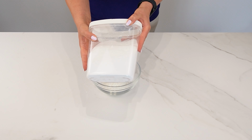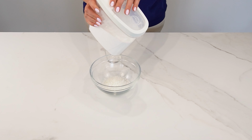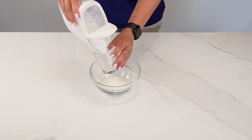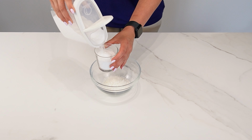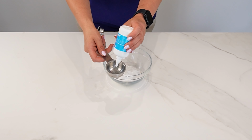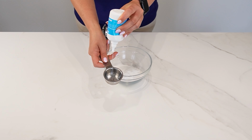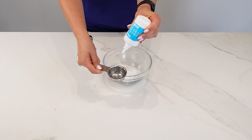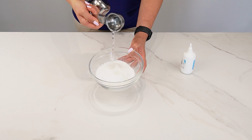Next, add half a cup of baking soda to the bowl with the soap. It is one of the most popular cleaning and laundry agents. It effectively removes stains and discolorations. Then, pour in 60 milliliters of hydrogen peroxide. This not only effectively removes stains and whitens materials, but also acts as a disinfectant.